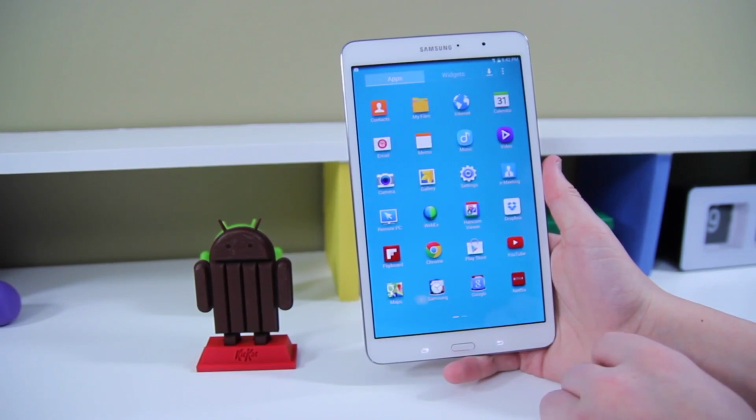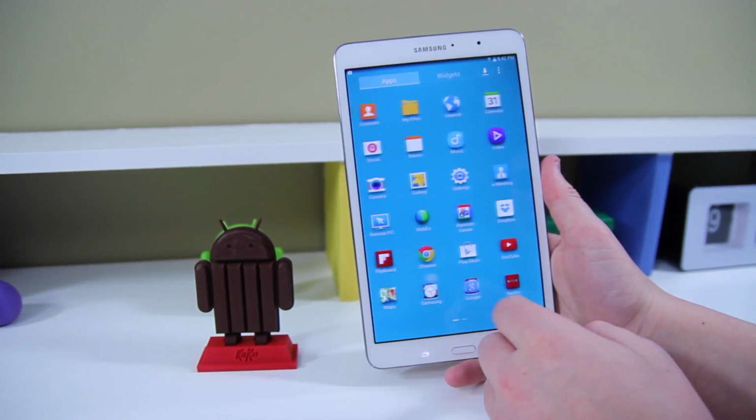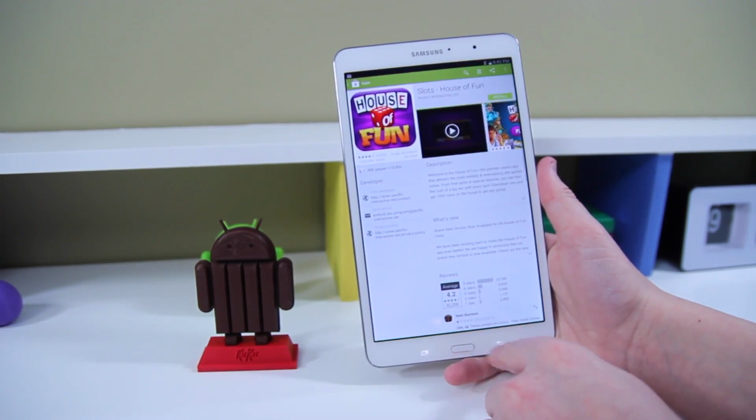So up next is software. The Galaxy Tab Pro is running Android 4.4 KitKat with a skin of TouchWiz.